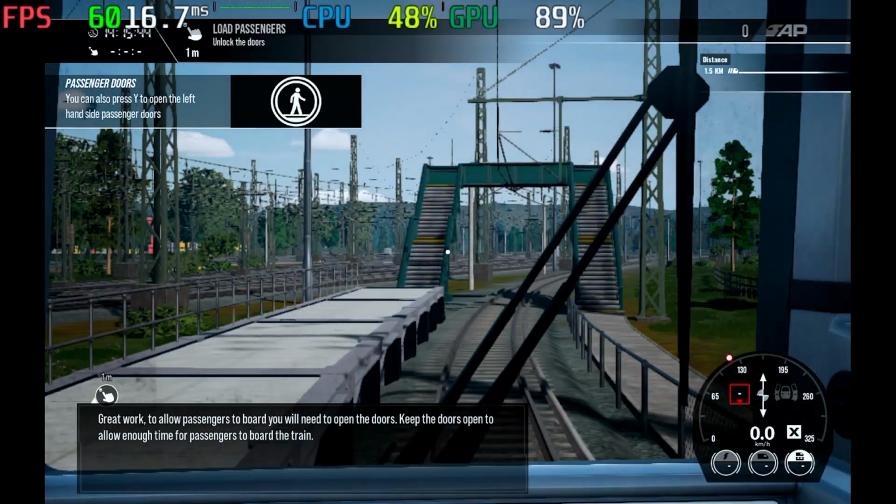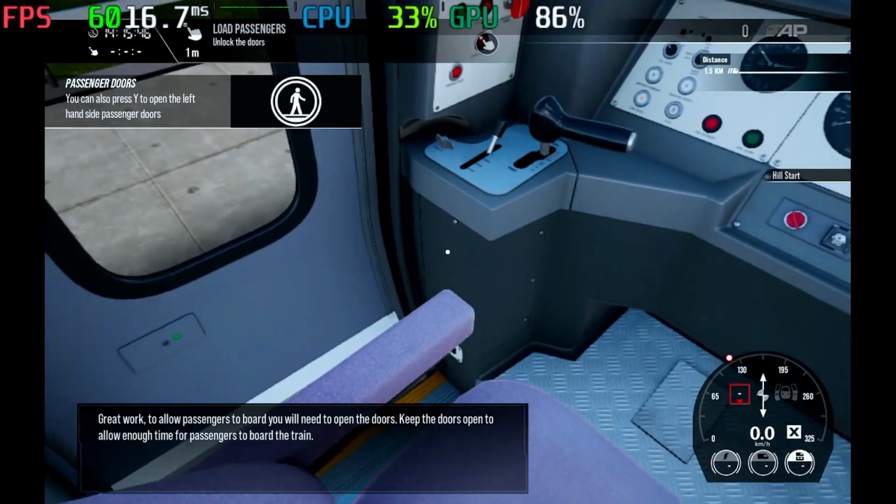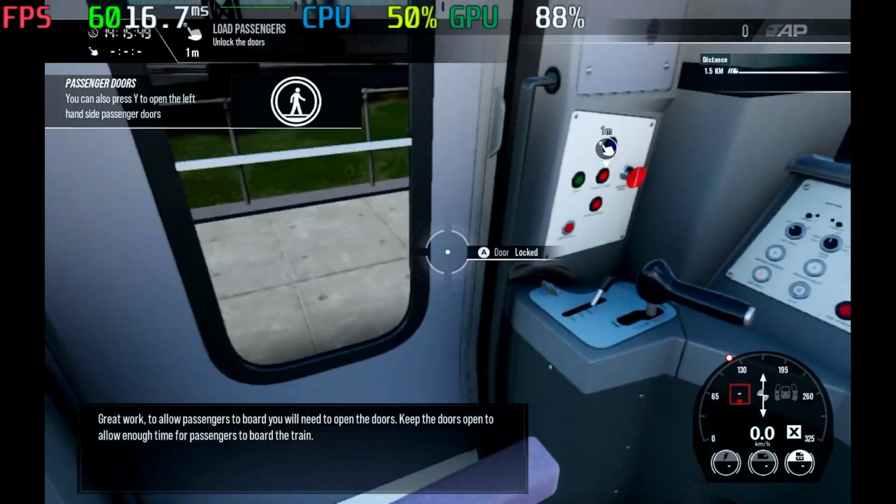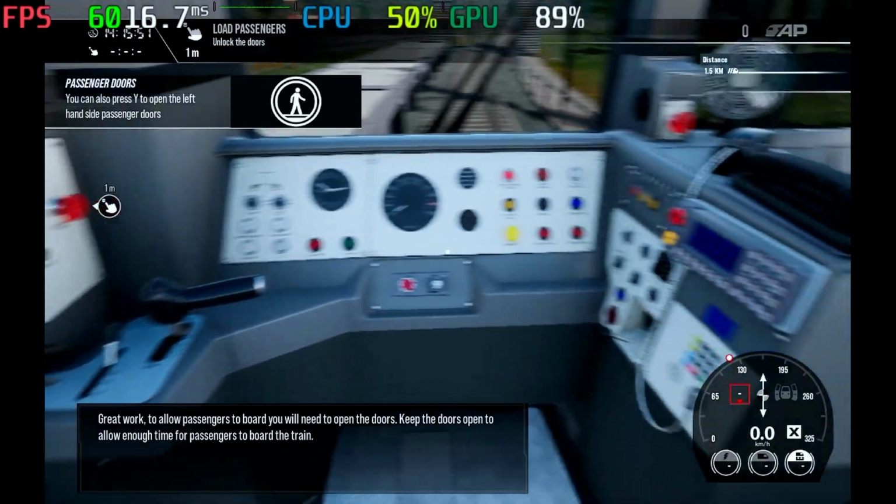Great work! To allow passengers to board, you will need to open the doors. Keep the doors open to allow enough time for passengers to board the train.